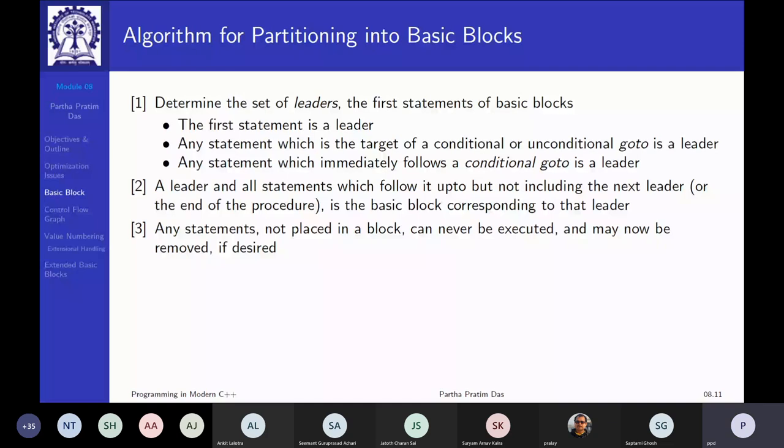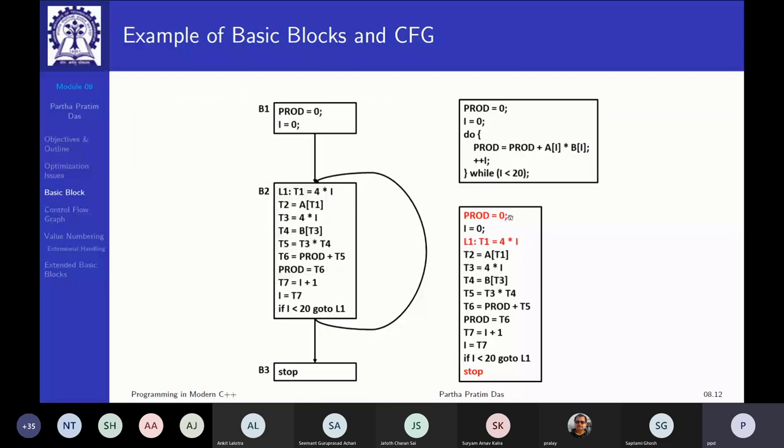So here it is very easy to see. Prod assigned 0 is a leader because it is the first statement of the program. So by rule 1. L1 is the target of a conditional go-to. So this is a leader by rule 2.